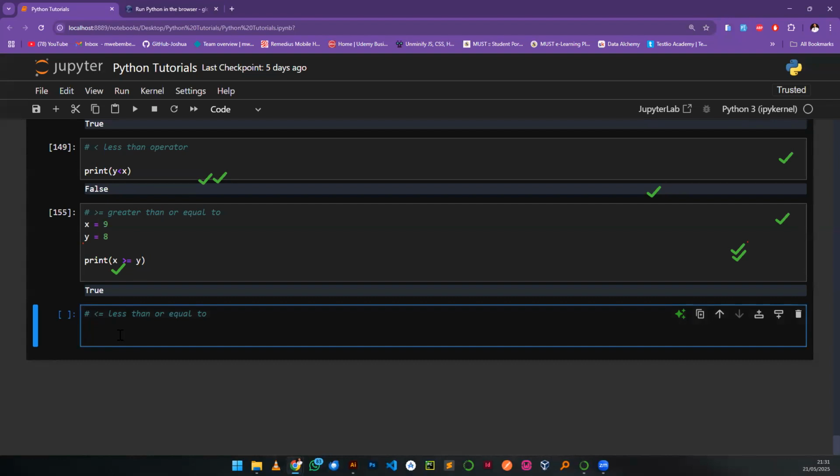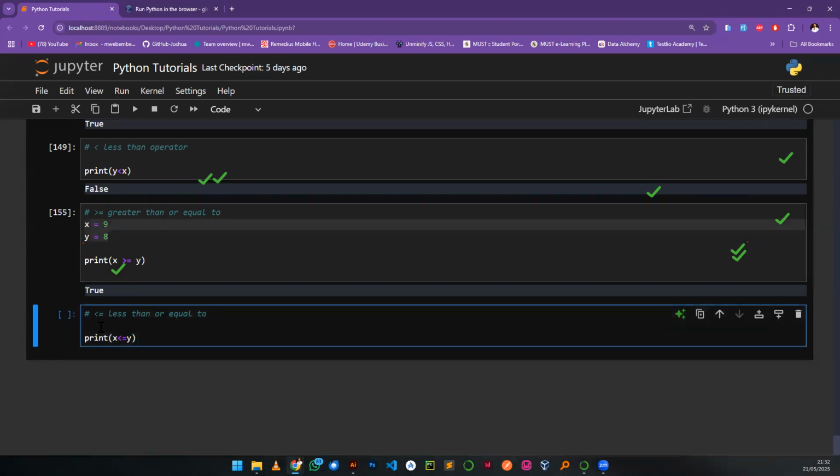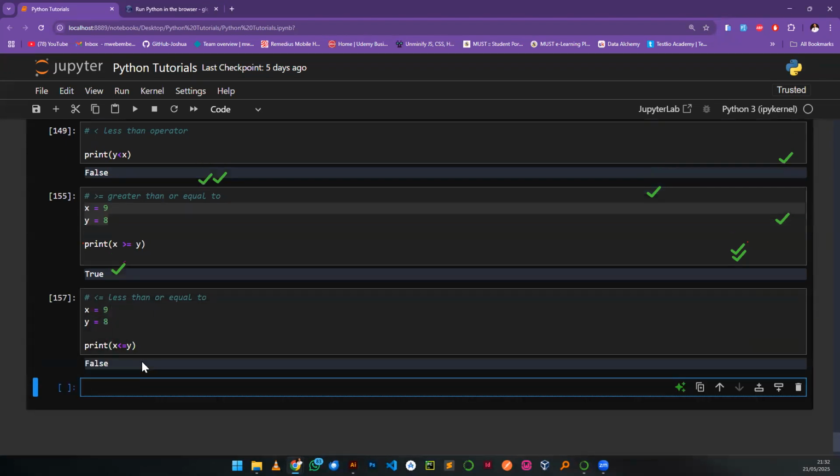So if we again print, is x less than or equal to y? Let me play with these variables. Is it less than y? First of all, no, because x is 9, so we are already seeing that it is false.